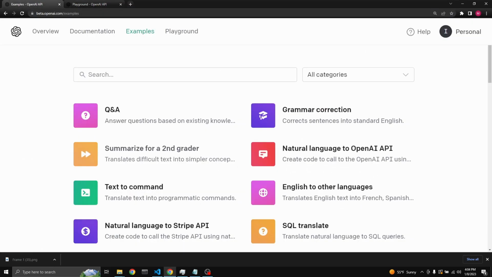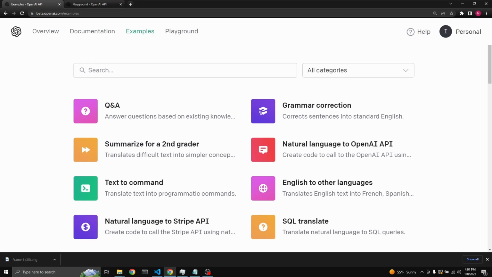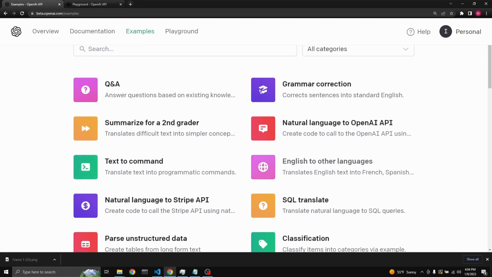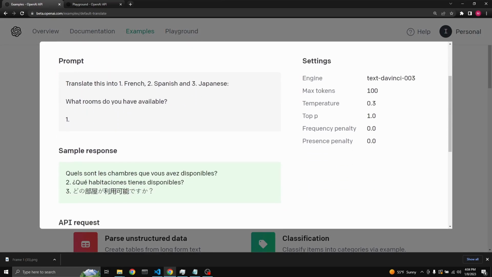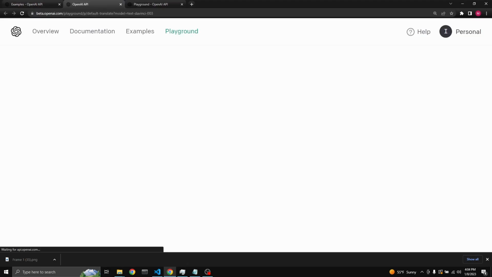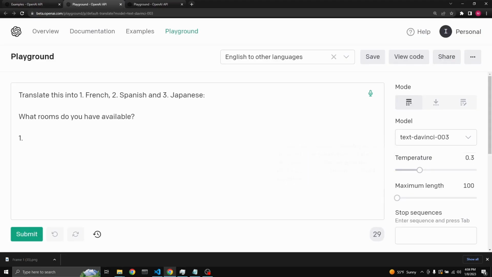That was the summarize for a second grader, and let's just skip this. Text to command, let's skip that. English to other languages, this is a translator. Look, this one actually has some temperature. It's going to translate this into French, Spanish, and Japanese. Let's see.